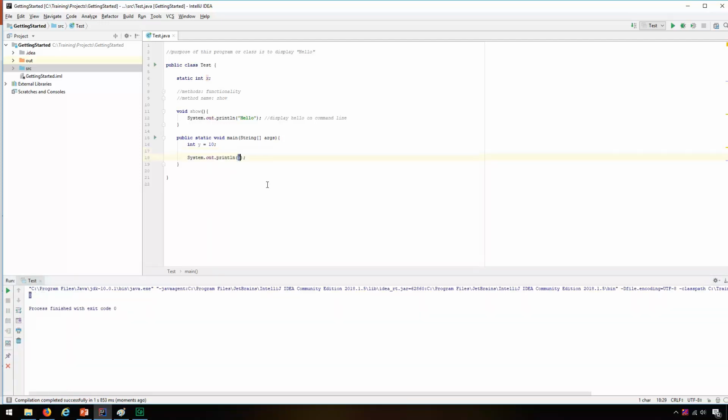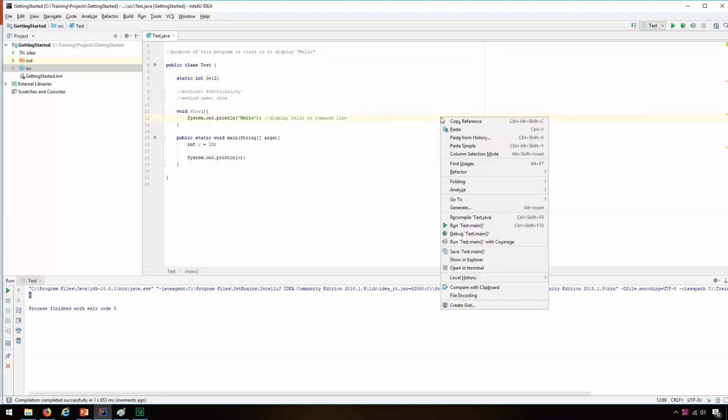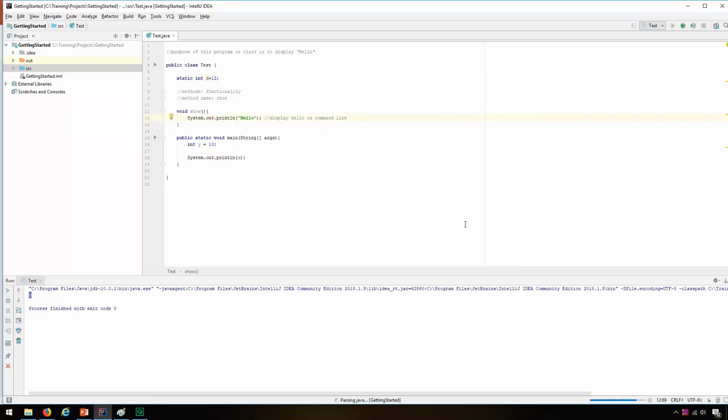What is this 0? 0 is x, and I told you that whenever I declare a variable, it initializes with some value, which is 0. If I initialize this variable with some value and run, it will display 12.